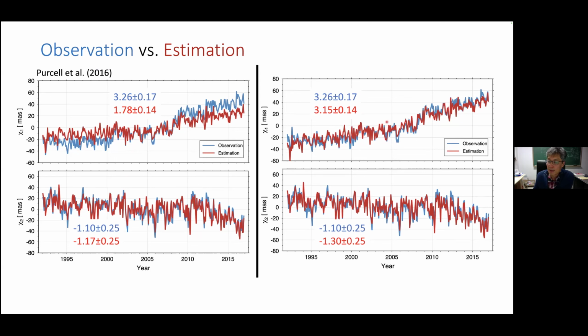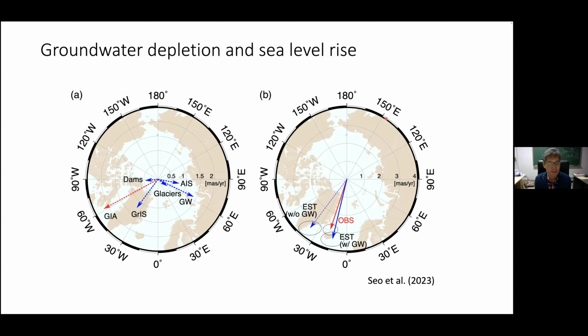And I think this result is quite impressive because I'm talking about polar motion, and I'm talking about 10 different kinds of data and model. So those combinations show really great agreement between observation and estimation. What this means is that the Earth science community is doing its job really well. So if we combine all different kinds of data sets explaining Earth's angular momentum, we really well explain the observation of polar motion. So based on this nice comparison, we can actually explain the groundwater depletion effect.